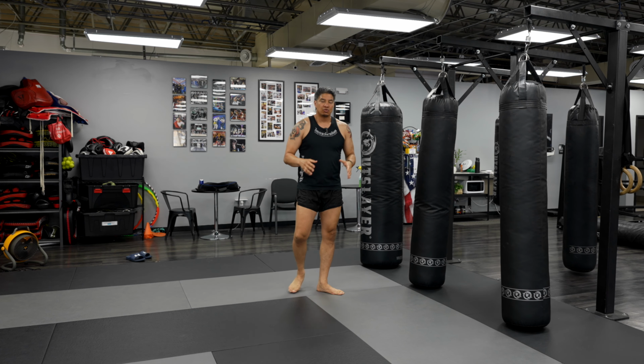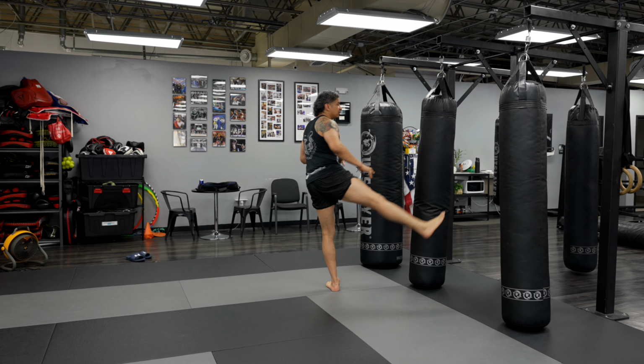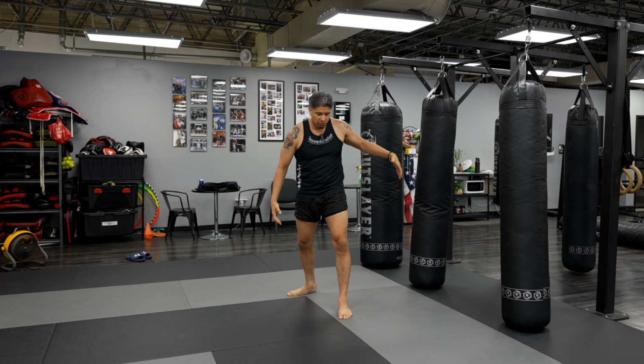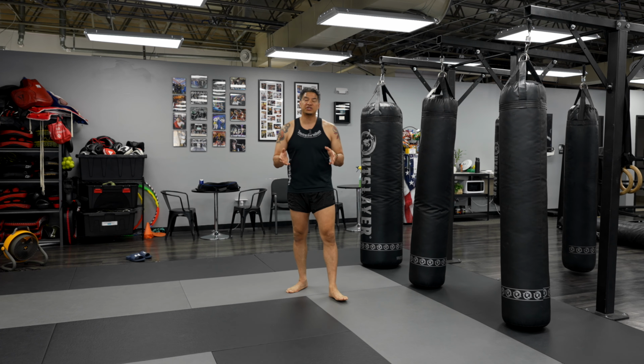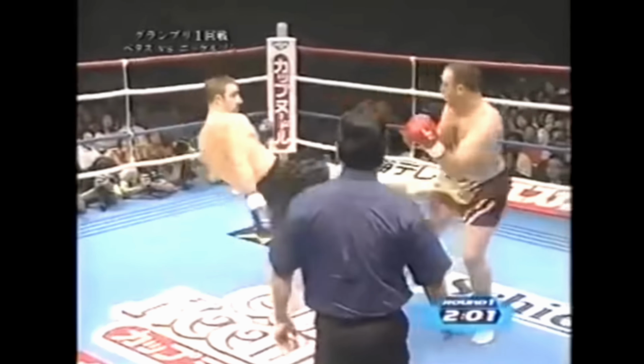So remember, we commit our hips, our momentum, all of our body, and we chop down, whipping everything, chopping downward through the leg, and all that weight and momentum chops down. Very powerful kick. The next one is something I started to see as a fan of kickboxing, and my students will hear me refer to it as a K1 kick.